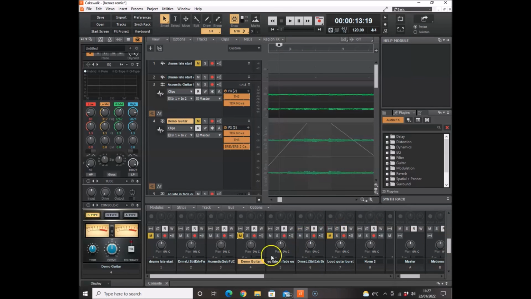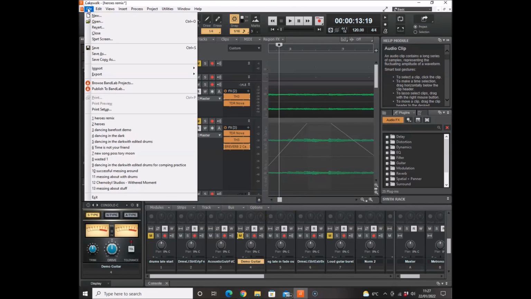But what I did do, once I was happy with the sound, so you know, it was all playing nicely, and I was happy with that sound, I just then went up to File. First of all, I saved it to make sure. I save on a regular basis, so always make sure that you're saving tracks regularly.